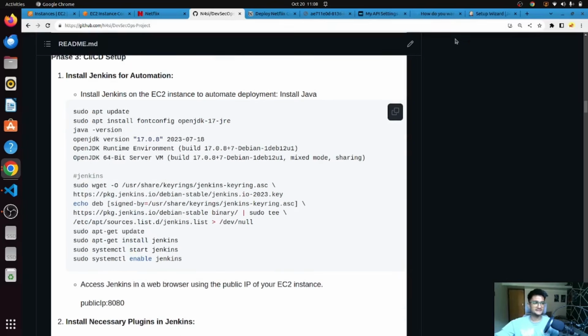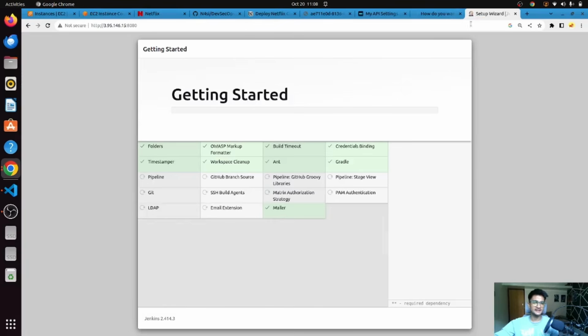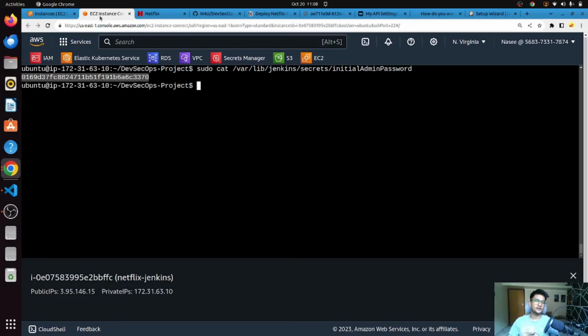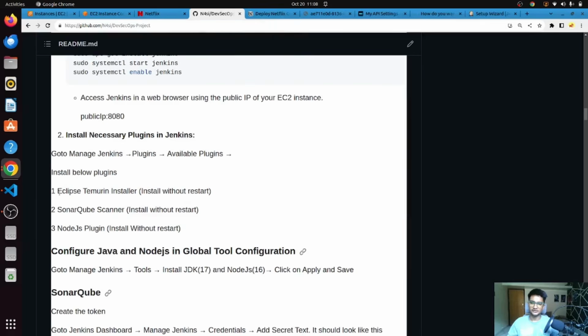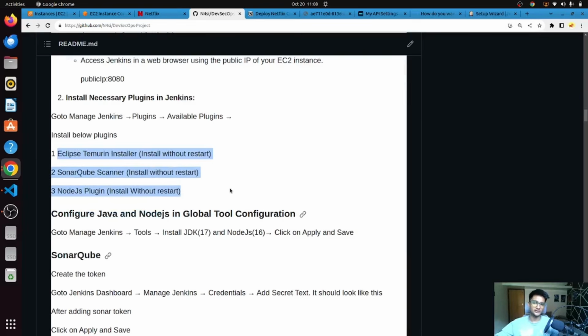As we know, Jenkins is a CI/CD tool, and whenever you want to do CI/CD, you need to make sure that the Jenkins server has all the necessary plugins. This application is on Node, so we'll need to add Node.js, we need to add Java, we also need to have Sonarqube because we're going to integrate Sonarqube in our CI/CD pipeline. So we'll add some plugins, and the plugin names can be found here. These are the 3 plugins we will need to install as of now. Later on we will install more when we add monitoring and when we add Docker as well.